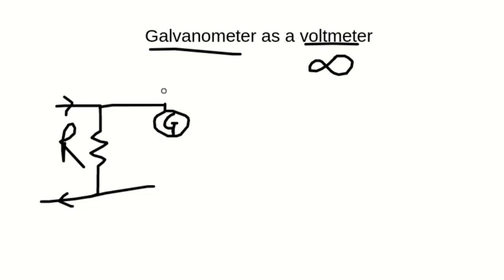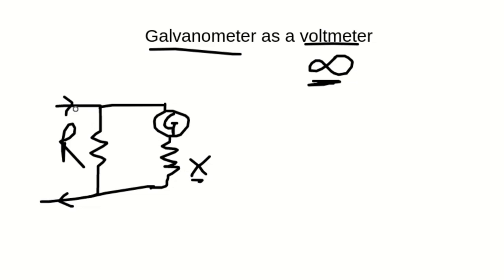But how can we apply the maximum resistance? In the previous case we studied that we have to reduce the resistance, so we attach a small resistance in parallel, but here we have to increase the resistance. So what will we do? We will attach a very high resistance in series. Let's say this is X. We don't know the value of X, but we have to find it out. So how can we find out? Similar to the previous case, we will use Kirchhoff's law, and using those equations we can find X.